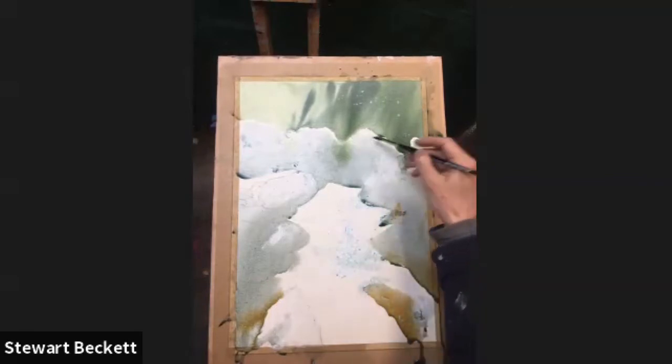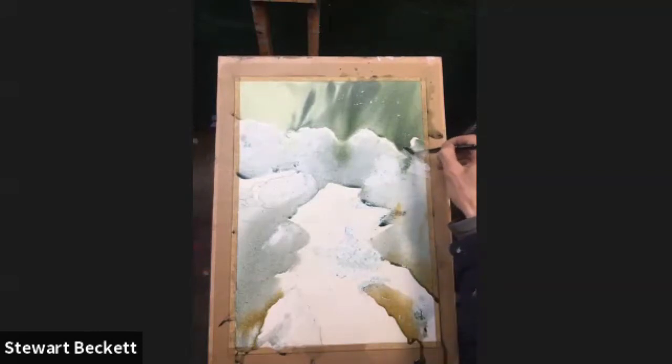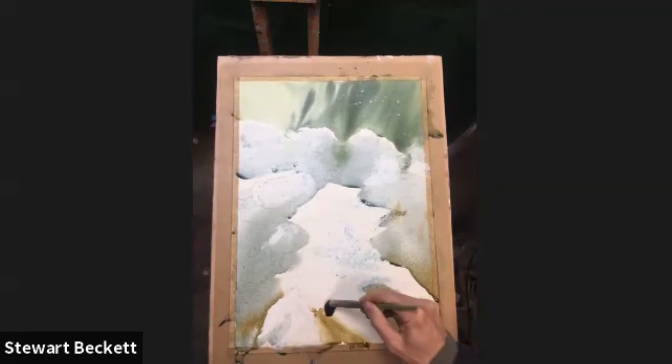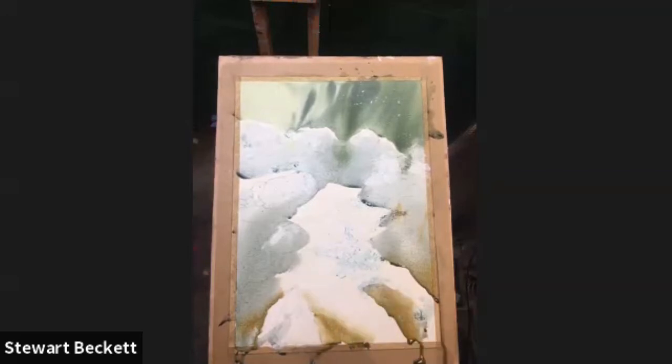merge the edges together a little bit. And over here as well, a bit there. Just lose that into the shadow. Mop that up. Okay, and then I just need a teeny bit of colour around this rock, just to get it to show up. And then that's going to wash away into the water. So I just disappear the edge. And again, I'll disappear the edge over here a little bit. There we go. Just get that to go away.